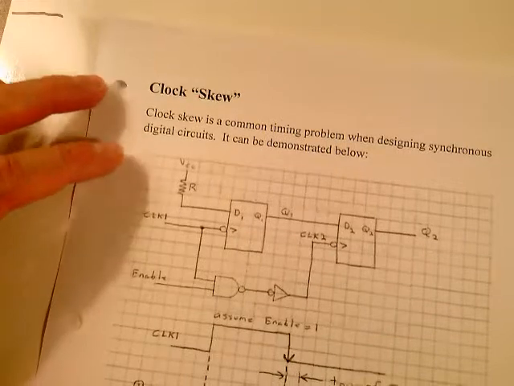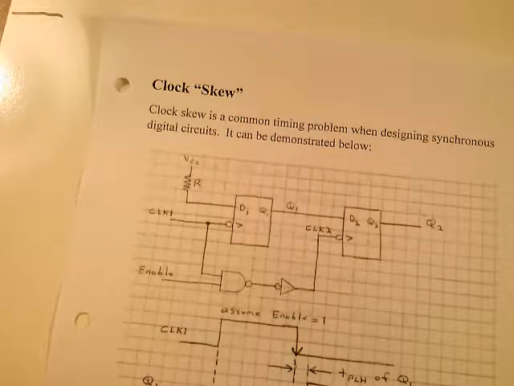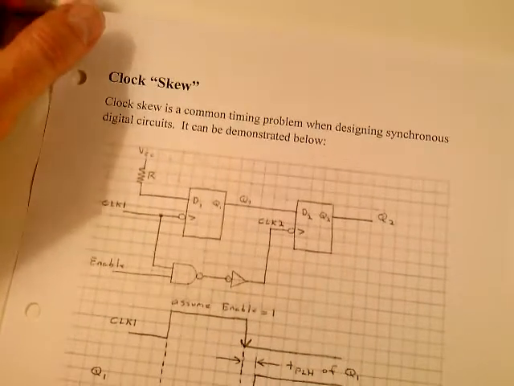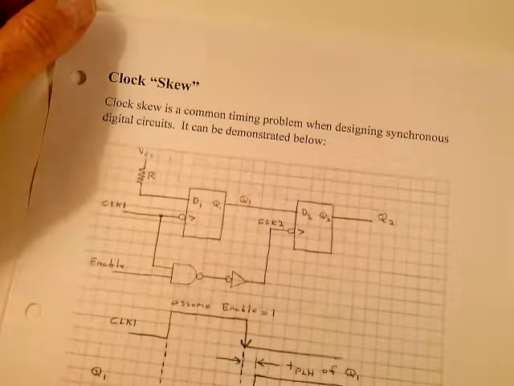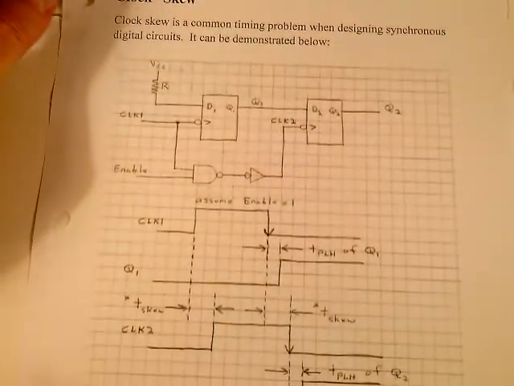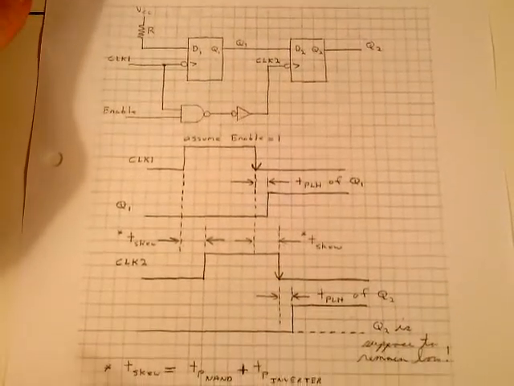And then finally, on page 193, I want to mention something called clock skew. This has nothing to do with the monostable multivibrator, but it's something they talk about in the book. It's in homework problem 5.52. So I'm going to mention something about clock skew. Clock skew is a common timing problem when designing synchronous digital circuits, and I'm going to demonstrate here how it manifests itself. Notice that, let's see if we can get this all on here. I think we can right there.